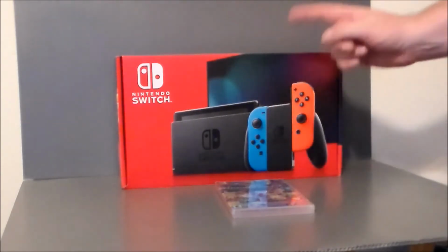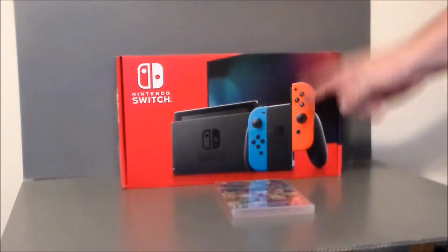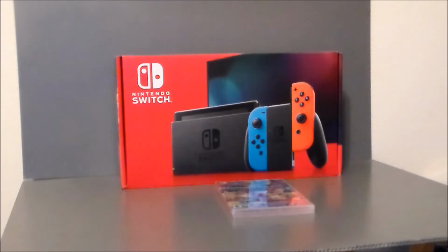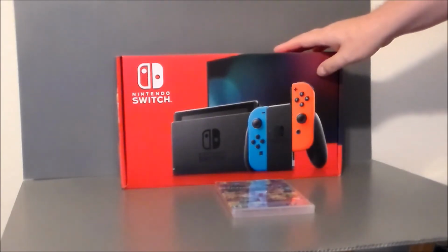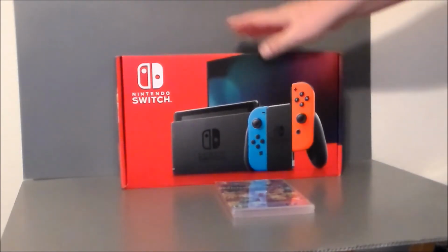And these things are super hard to find. Every once in a while, you can find a light system for $200 at like Walmart, Target, or GameStop. But the main console I have not seen since before the election infection. And because of like shutdown and all that stuff, people have been buying game systems up left and right, you know, because they weren't going anywhere. And there was a lot of issues with getting this stuff over from China. If it wasn't medical supplies, this stuff went on the back end. I'm going to guess we'll probably see more come Christmas time. But right now, when these come in, they sell right out.